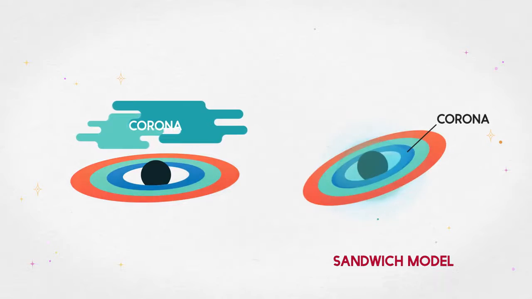The second is more of a sandwich model, in which the corona and the hot inner flow extend out above and below the accretion disk as well as towards the black hole. In this case, the disk and corona are in contact with one another. Given the current data that is available from black holes, we know what interactions are happening within the corona. Do we have a lamppost hanging out above the black hole accretion disk? Or are we wrapped up in bagels? As yet, this is still unclear. Astronomers are still working to answer this question.